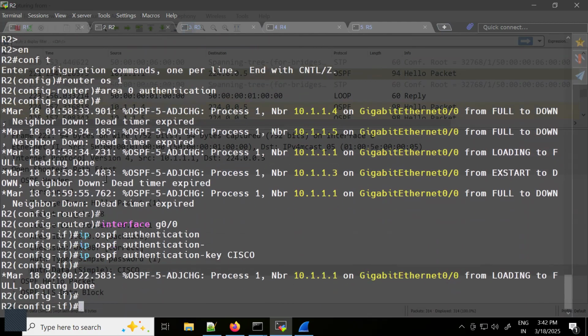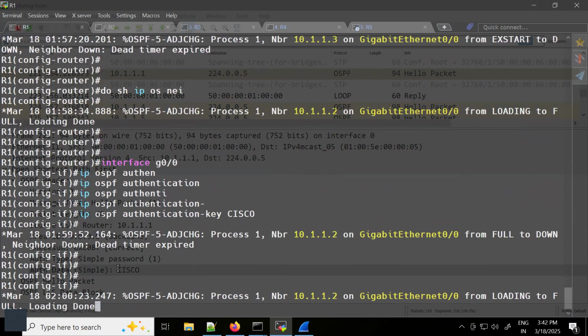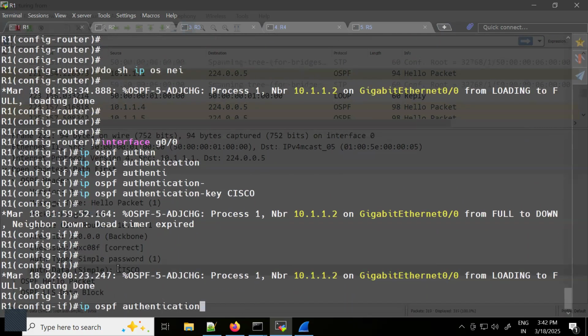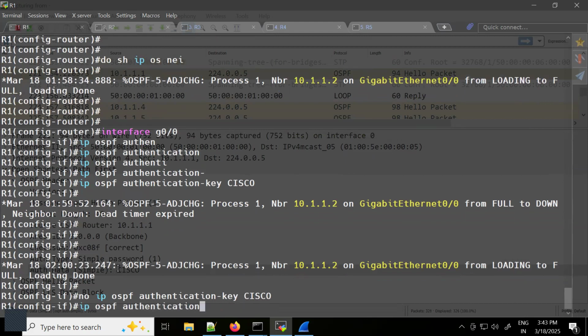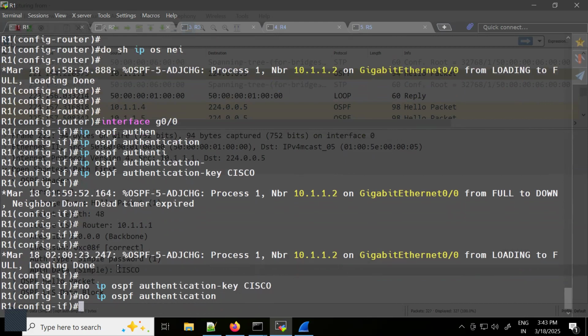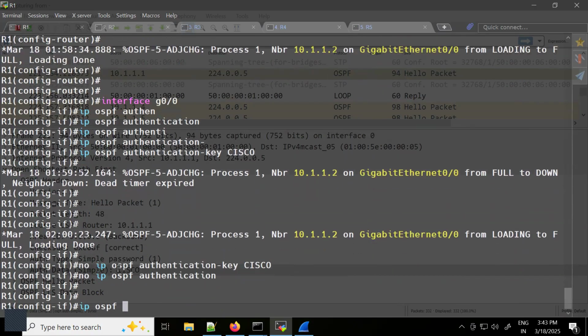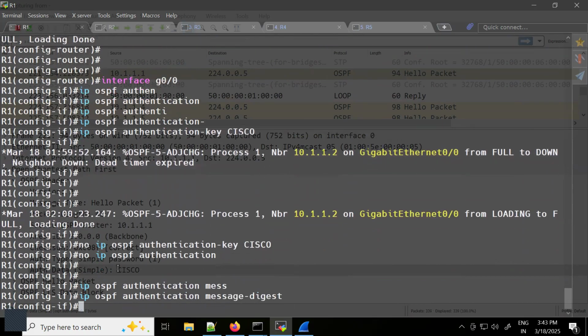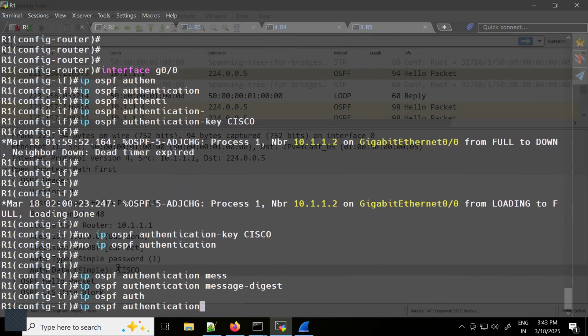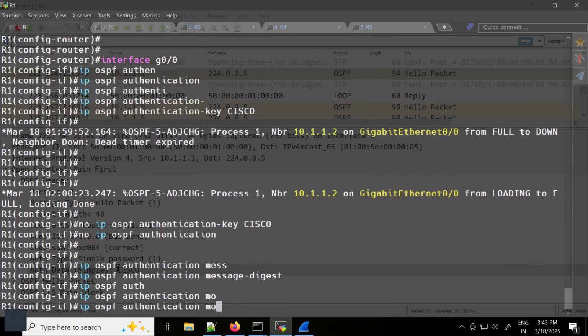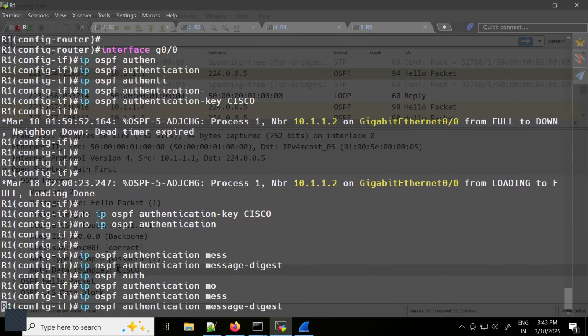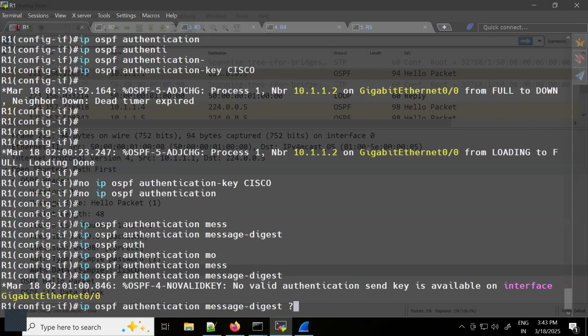Here, if I set the same authentication to MD5, let's say I'll say no and no, and instead of this, I'll say ip ospf authentication message-digest.